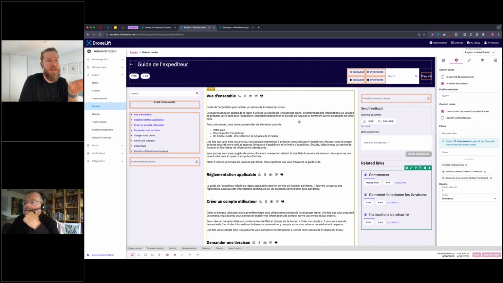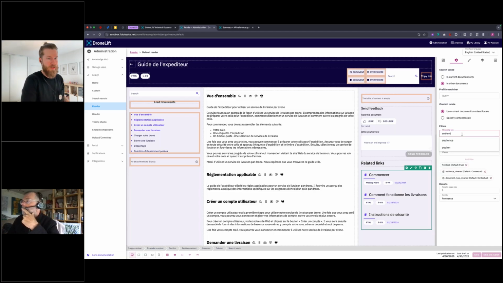If I'm viewing a document corresponding to the sender audience, the sender profile, the results here will be the same as the current documents. So we will only have audience results, sender results. And same for the document type, it will correspond to the document I'm viewing currently. So with the contextual value.